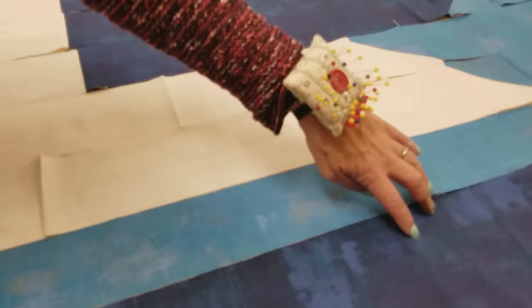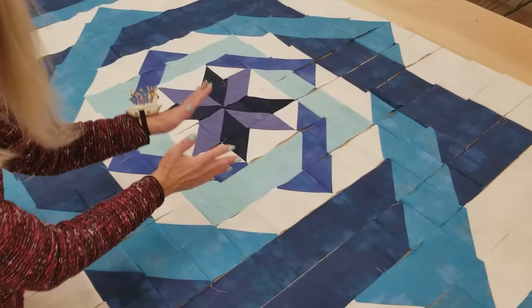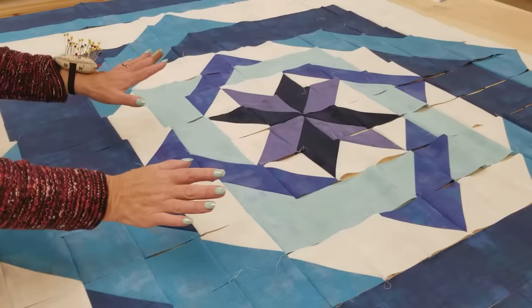Now each row is stitched. Everything is a whole row here. And again, because I alternated the directions that the seam allowances are going, in these rows where you have a lot of patchwork, every place the patchwork comes together, like right here, the seams are going in opposite directions. And that makes it a lot easier to get all of those intersections lined up.